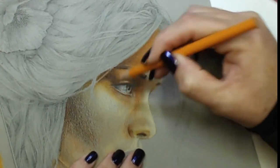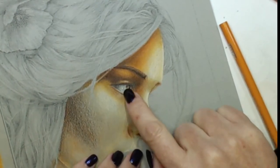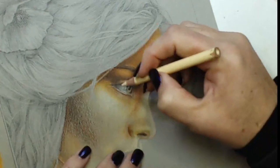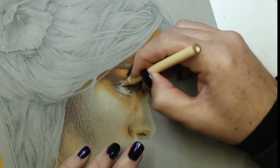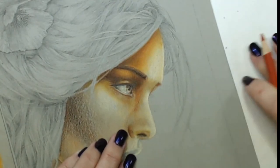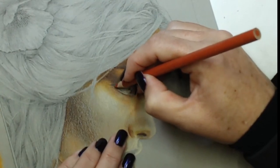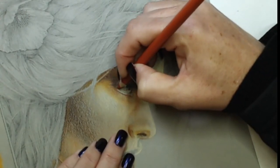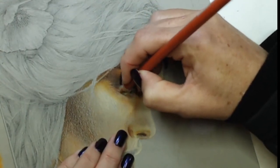Then go slightly over your eggshell. Now, the white part of the eye, we are going to do eggshell with a light hand. Now, I'm covering that section that we've done with the espresso. Now, I'm going to take pumpkin orange in the corner. And at the bottom of the eye.